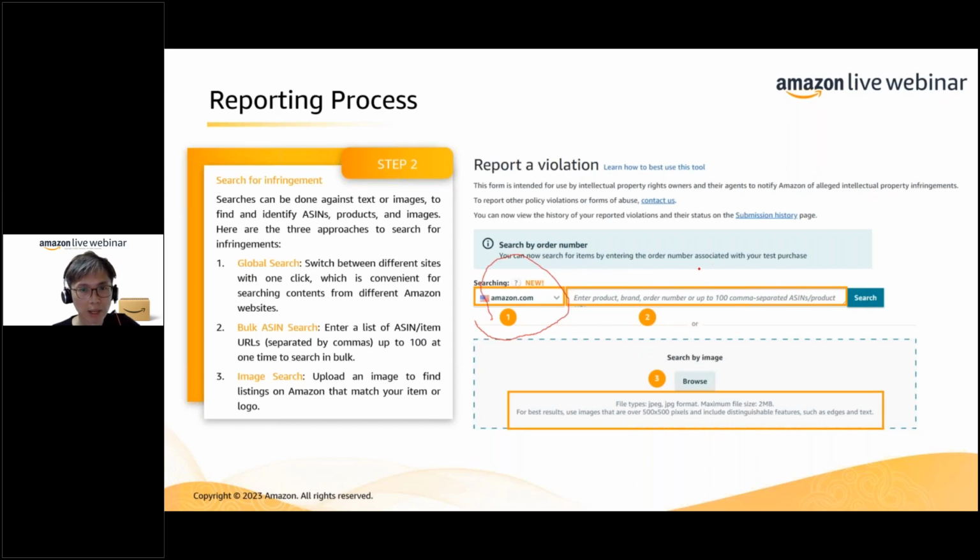And then you can enter the brand, the product, or if you know the ASIN, you can put it here. Or if you need to put multiple, you can use a comma to add multiple, up to 100 ASINs. Or you can even upload the image, and then they will be able to search for you.